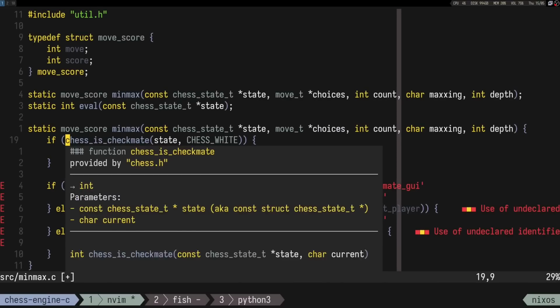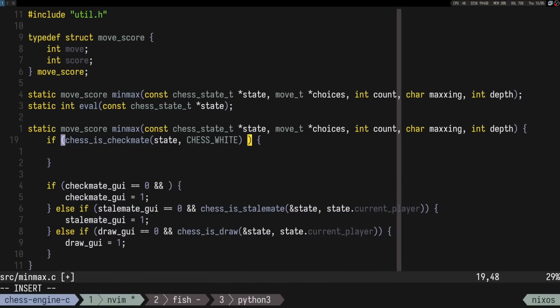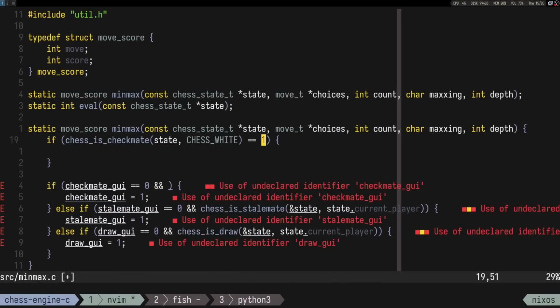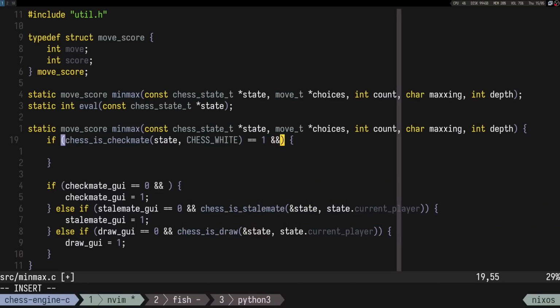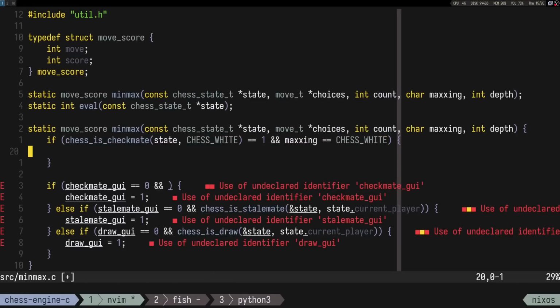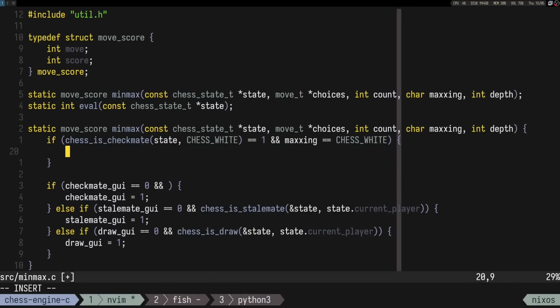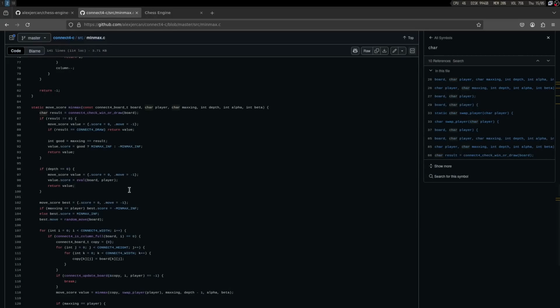So if white is checkmated and maxing is equal to chess white, it means that we basically lost, right? So we have to return minus infinity.